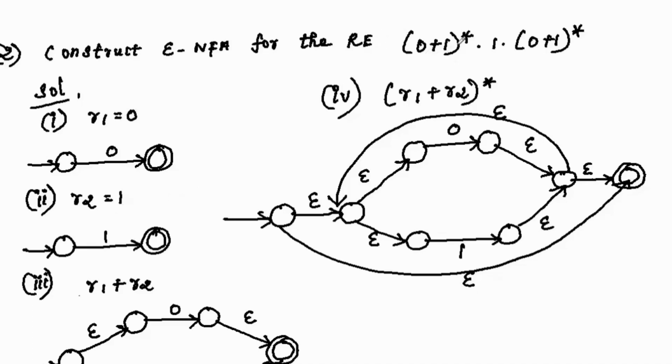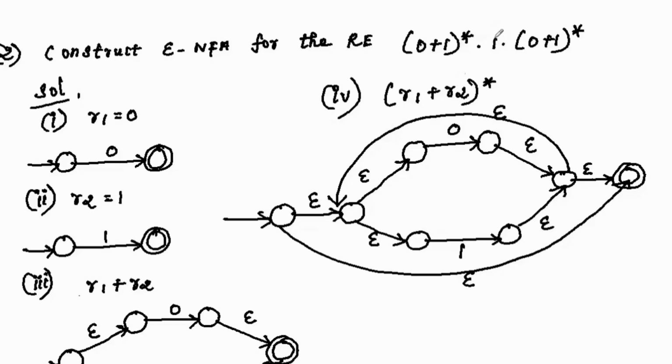Look at the question 0 plus 1 raised to the power star. So we finished 0 and 1, then do the union operation 0 plus 1, that is 0 assigned to R1, 1 assigned to R2, R1 plus R2. Do the union operation. After that 0 plus 1 raised to the power star, that is R1 plus R2 raised to the power star. Closure. This part matches 0 or more occurrences of either 0 or 1. We create an NFA fragment for the sub-expression 0 plus 1 raised to the power star, that is R1 plus R2 raised to the power star, which allows any number of zeros or ones to be matched.